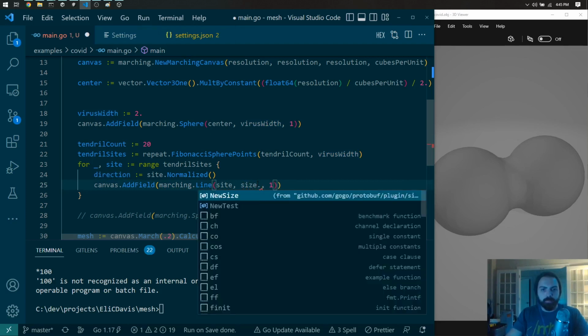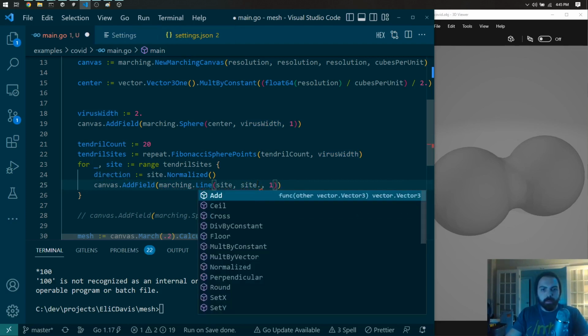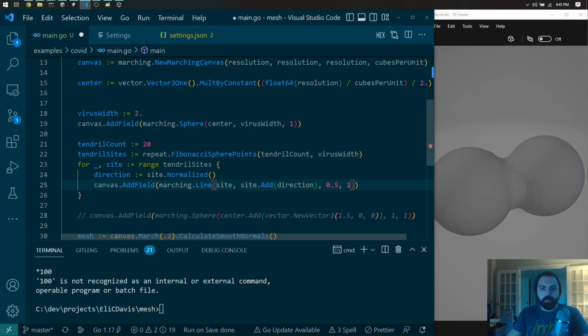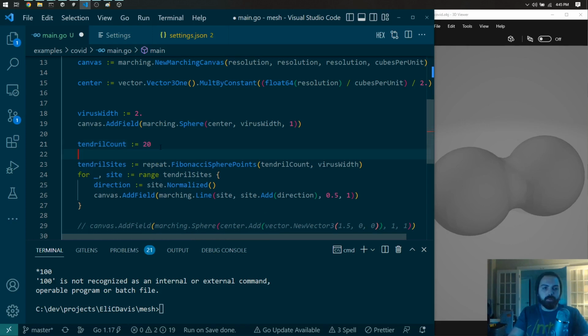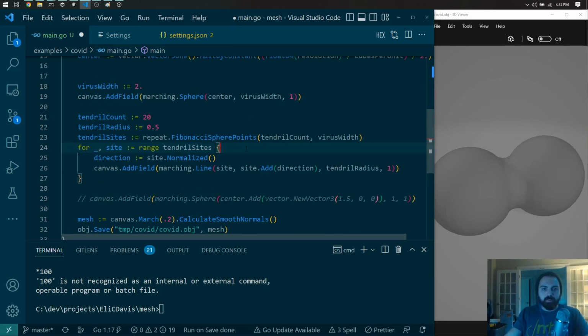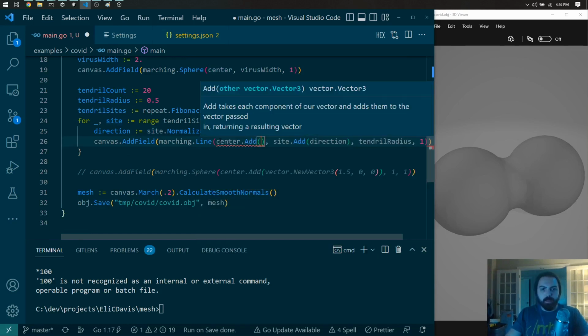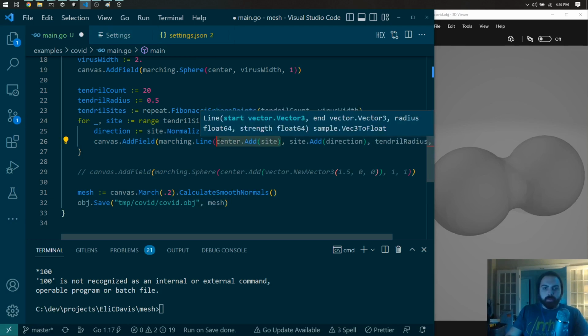Site dot add direction, and then the radius, which will be like 0.5 and a strength of 1. Let's also bring that into another variable, tendril radius. Now, this is still going to be wrong because we actually have a center. So let's do the center of the canvas. So I'll take the site dot add, so we're combining the center.